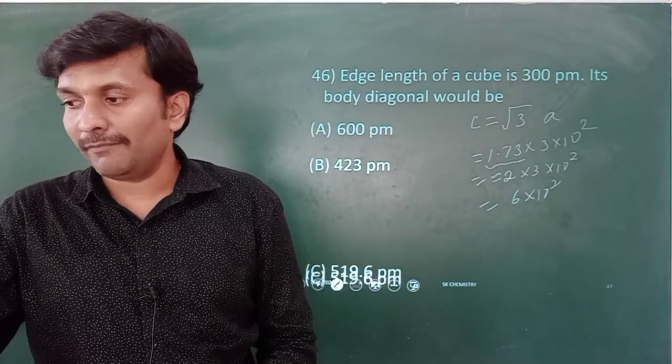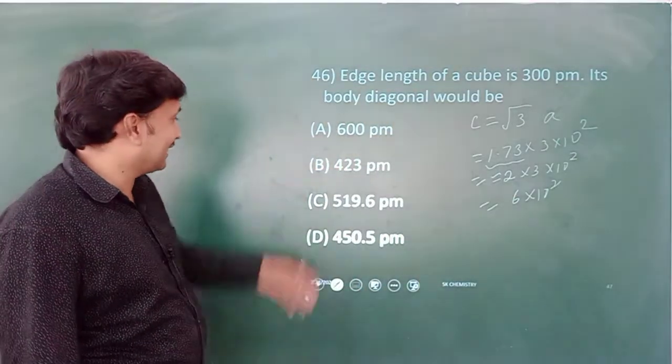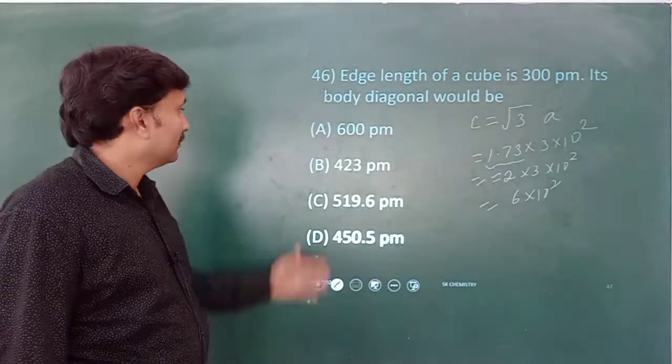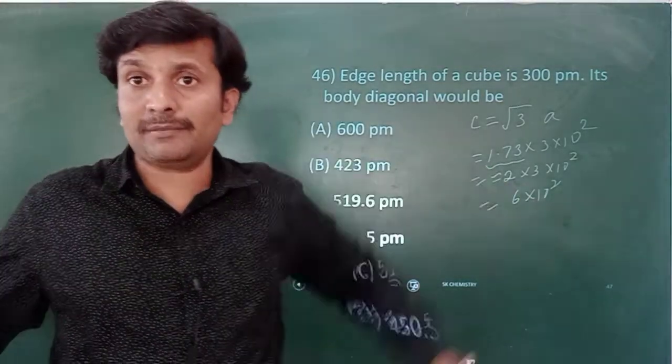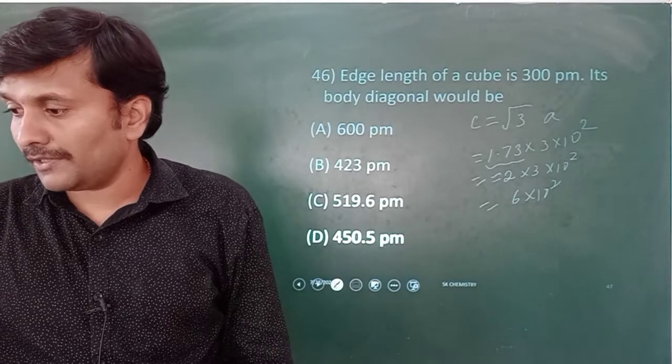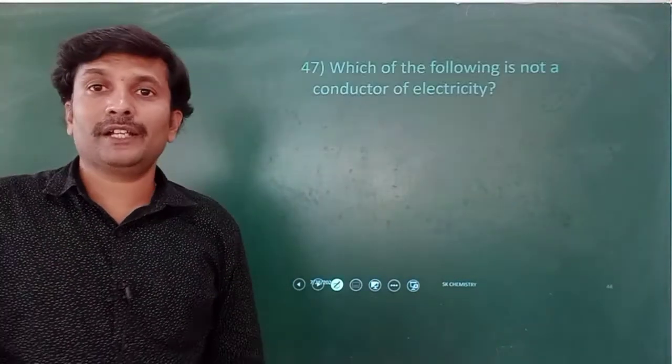I am not telling when to use, it is the more correct option method. Now I will use less than 600. See here, less than 600. Take a calculator, but calculator is not allowed. Apply this method, it will be successful. Option C is correct. Otherwise you will simply multiply and waste time.